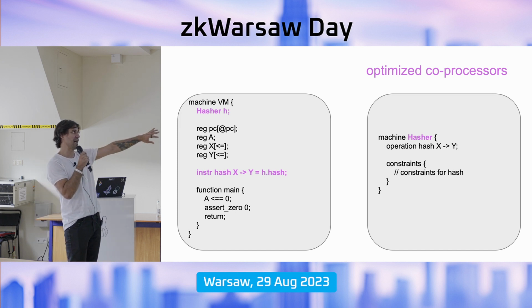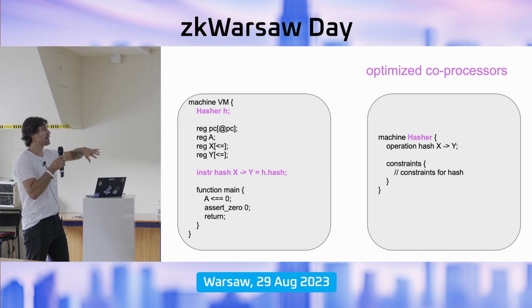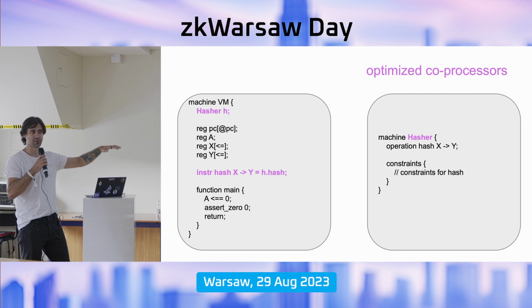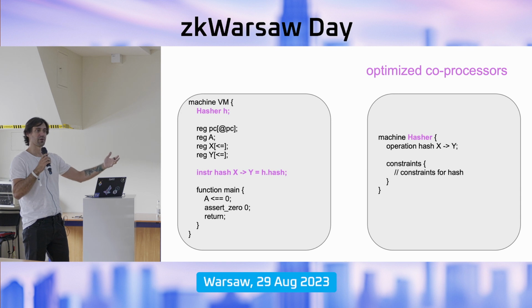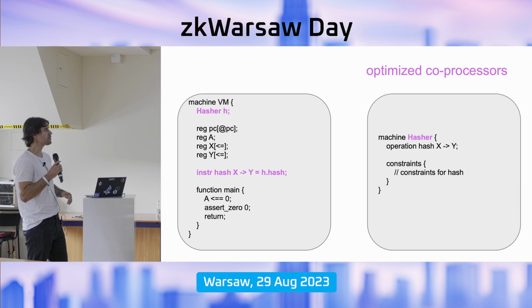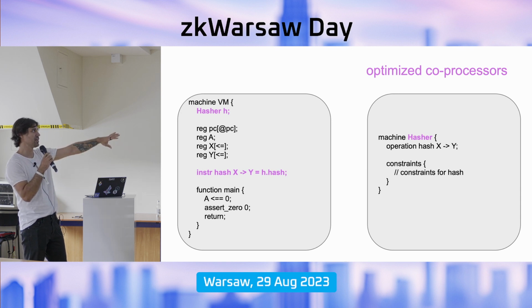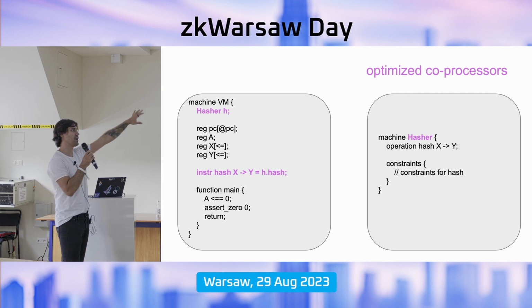So we'd build a machine hasher that doesn't have any registers, doesn't have any bytecode. It only has constraints. So this is as low level as it gets. So you're basically doing the same as writing a specialized circuit for hashing. And in this case, this will become part of a library, for example, that a lot of people can use. And this hasher machine, you can go back and use it in your main machine.